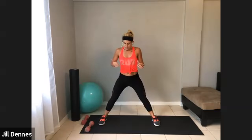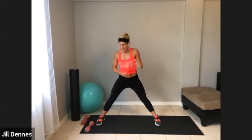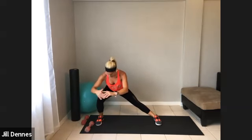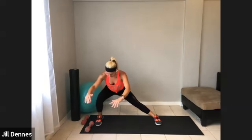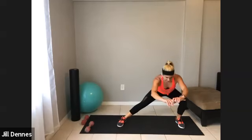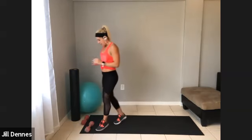Okay, so lateral lunges can be tricky because some people can get confused as far as the form goes. Make sure you go to one side, and the side that you lunge to is the side that's bending, and that's where I'm sending my butt. So I'm sending my hip back. My weight is still back on that heel. I'm not going on the toe. When I go to my left side, I can't go down as deep. That's fine. You guys just go as deep as you can go. 10 on each side. Then you're gonna go for 20 deadlifts, okay?